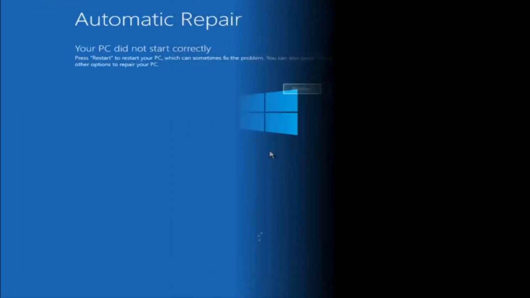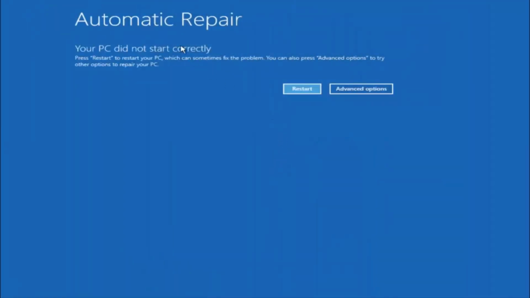So let the computer restart. If for some reason you are not able to boot into Windows 10 normally, I have another alternative method, and it will involve going back into the troubleshooting menu that we were previously in. So we're just going to fast forward back to the troubleshooting menu for those of you for whom this did not work. Okay, so again, underneath automatic repair, select advanced options.